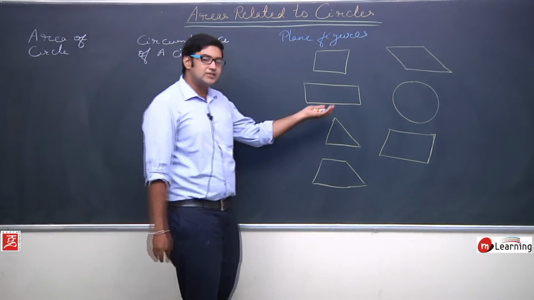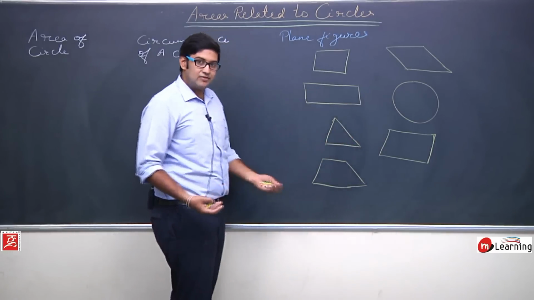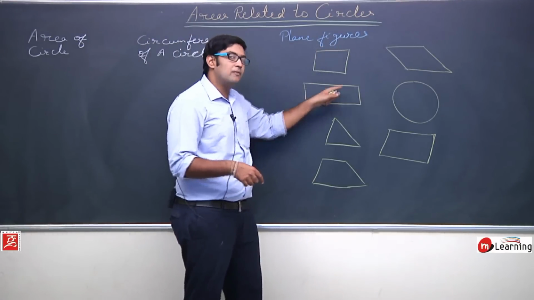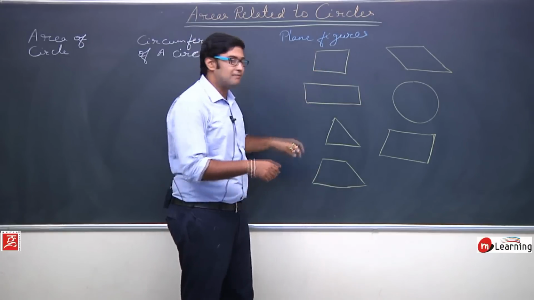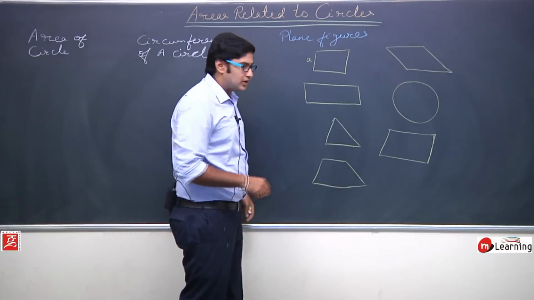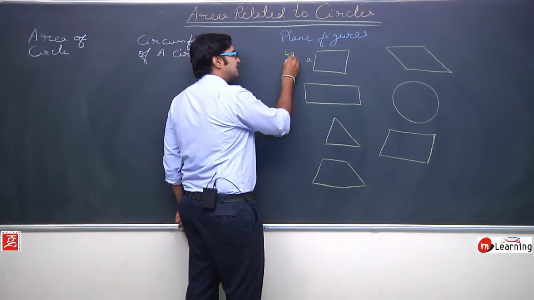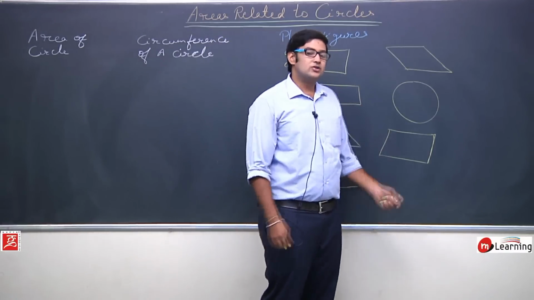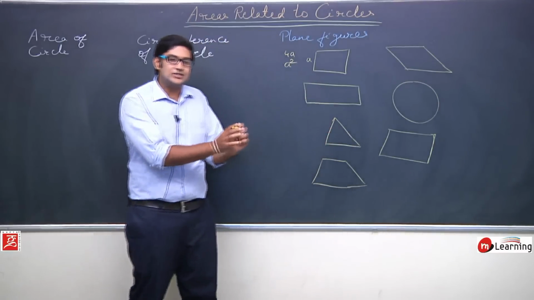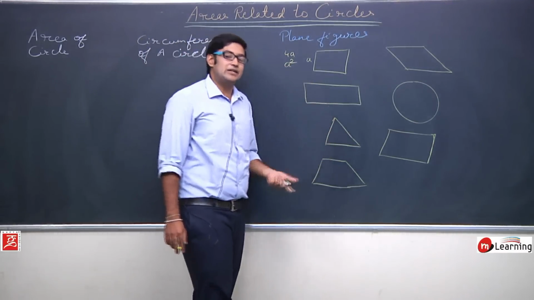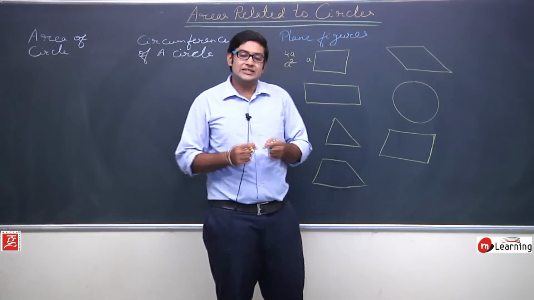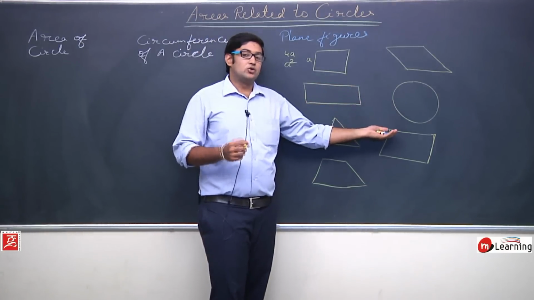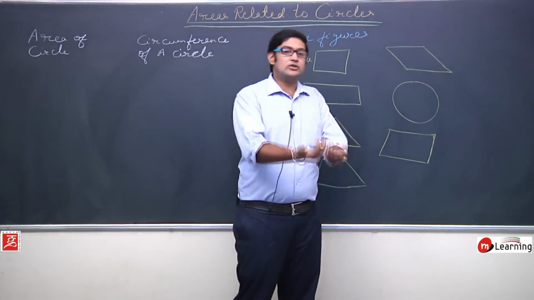So we have dealt with these figures, we have determined their areas, we have determined their perimeter. What is the perimeter? Perimeter is basically the length of the boundary. For example, this square is of side A, so the perimeter of this square is 4A and the area is A square. This you know very well. Similarly, you have understood all about other figures also. You have solved many questions based on plane figures, their areas, their perimeters. Now we are going to utilize all the concepts that you have studied before to make new concepts, which you are going to study now.